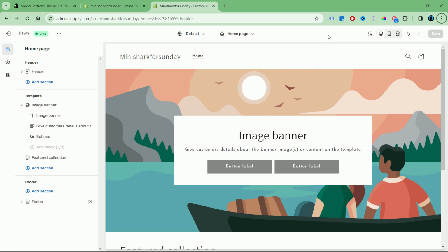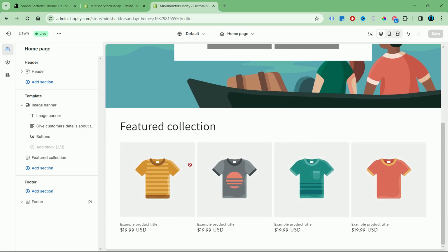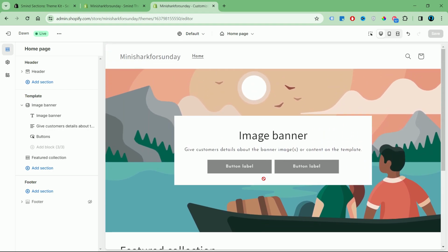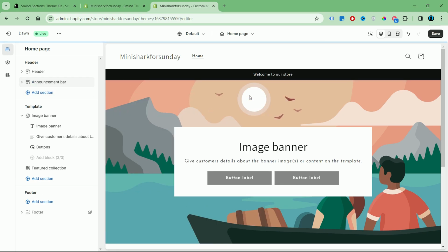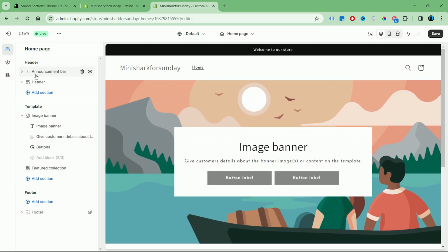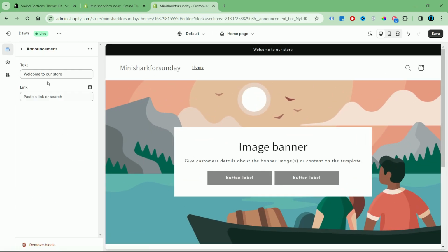So, the first section we will add is the announcement bar. You can place new announcements about your store and put them on the first row so customers can see them more easily. Now click on the Add Section button and select Announcement Bar. Drag them to the top and start editing. I will edit the content first, and I'll change it to free shipping on all orders over $150, for example. You can insert any link into this announcement bar.